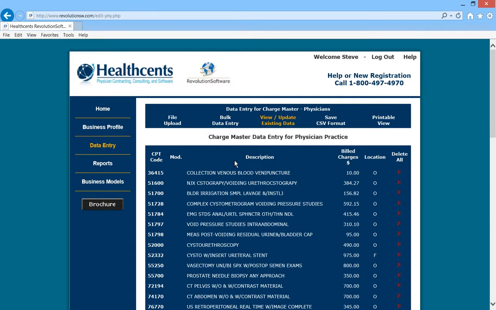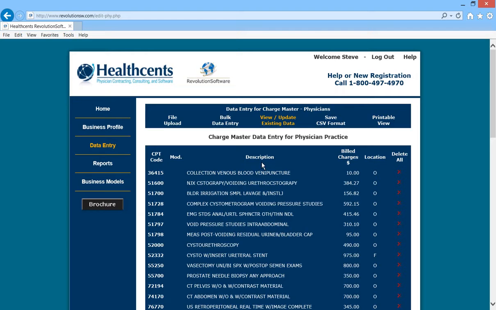And basically what you do is you upload a file that contains your CPT codes, your modifiers, and that would be if you have any specific modifiers such as TC and 26 modifiers that are applicable to radiology services, you would be able to import those kinds of codes. And by the way, that's a new function that we just added to the tooling.